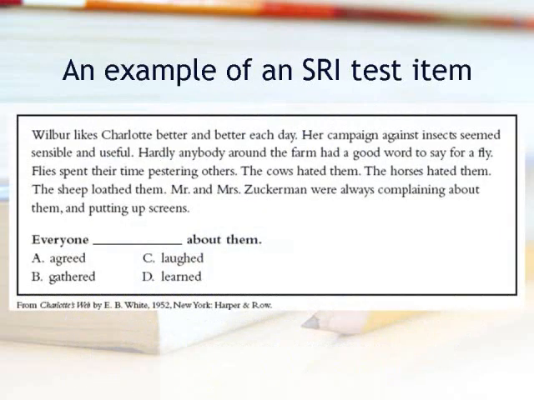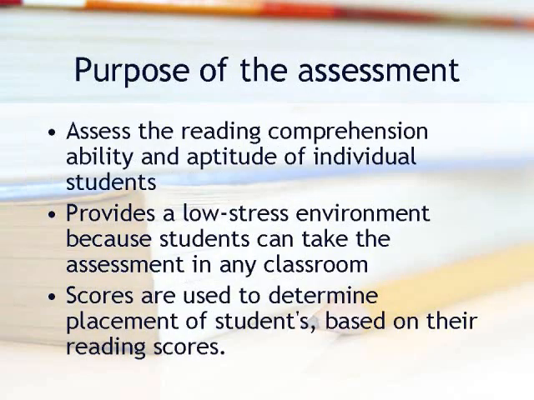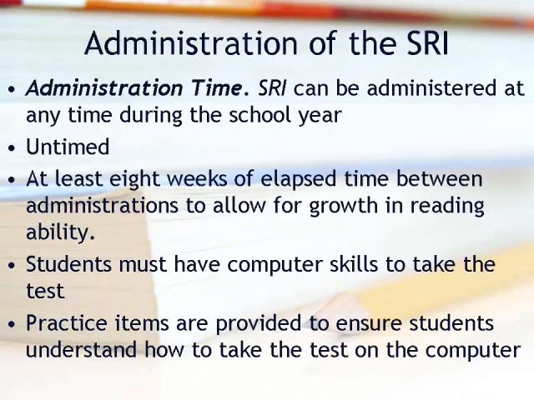The SRI is a computer-based assessment where the students are assessed with multiple choice questions. The purpose of the assessment is to assess the reading comprehension ability and the aptitude of individual students while providing a low-stress environment because students are allowed to take the assessment in any classroom using a laptop or any media center depending on the availability of the computers. The assessment provides a score that can be used to determine placement of students in possible interventions for reading, a certain level of ELD, or a level of English course that might be requiring some level of reading skills.